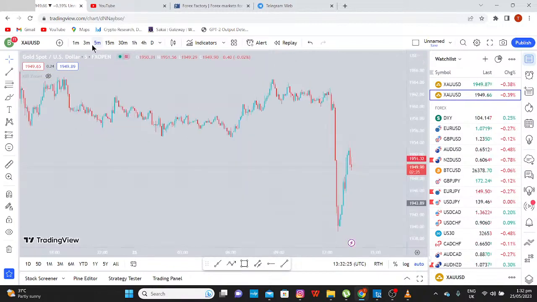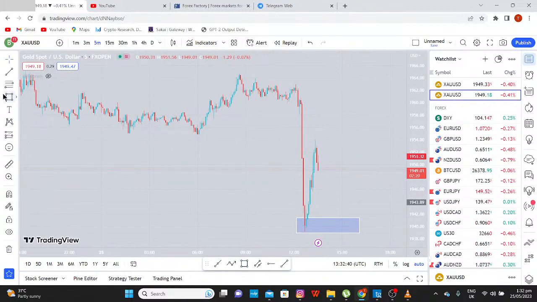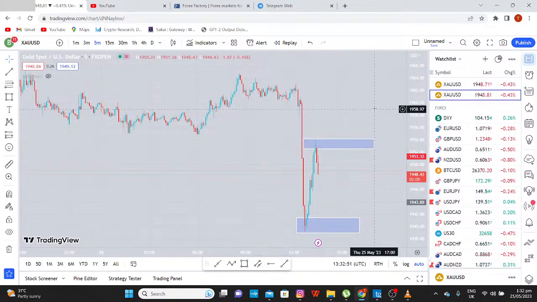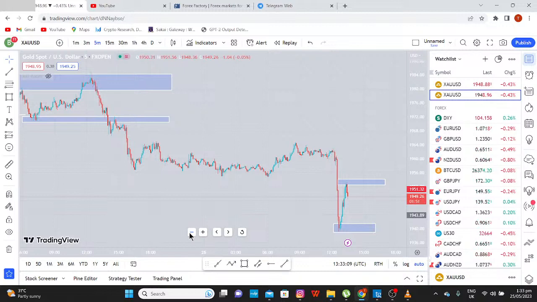We look at what is being faced with us. Now we have two options right now. It's either we break out of this zone, then we continue selling, or we break out of this zone again and we continue buying. So let's see what happens. Because gold is being kind of stubborn, you know, man.